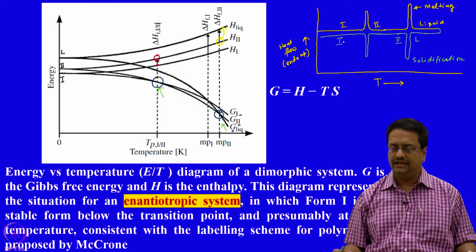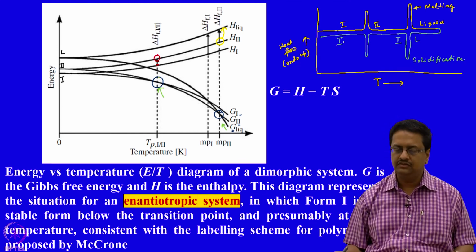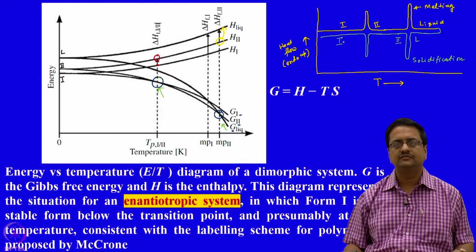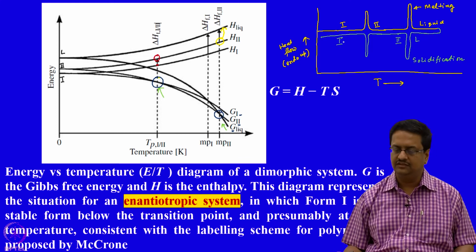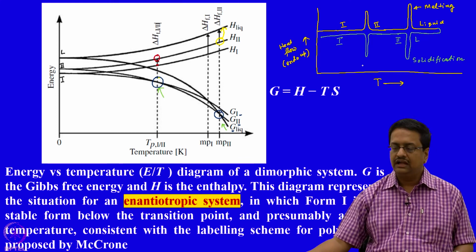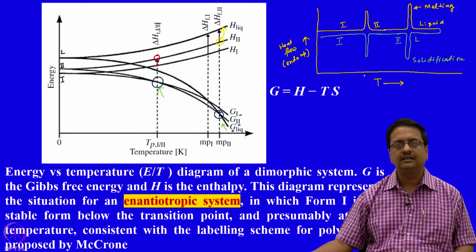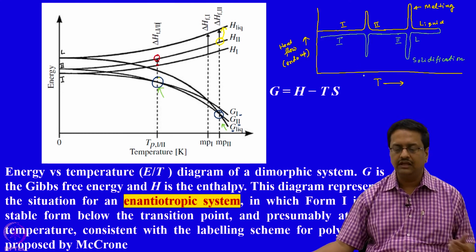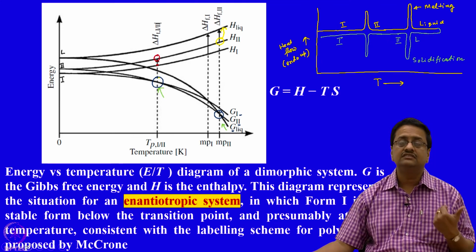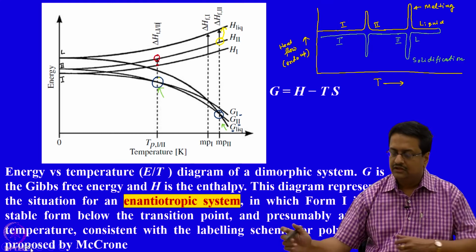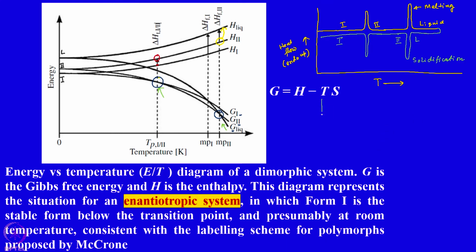So, if such a thing happens that one phase can be converted to the other and it can reversibly come back, then this particular system is called the enantiotropic system. But now you remember, if we had done the experiment by starting with form 2, if a form 2 is formed during an experimental process by some means, which is a thermodynamically unstable form, what should happen if we do the DSC analysis of the same thing?